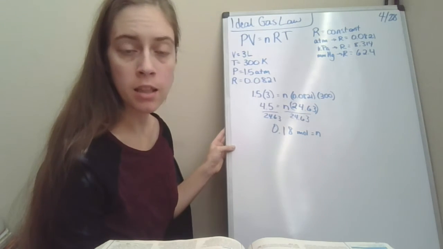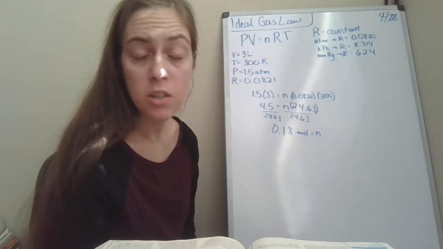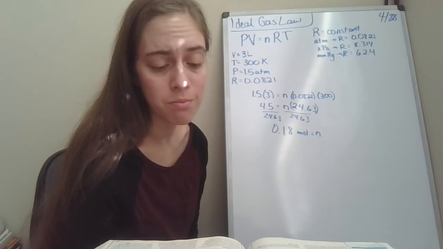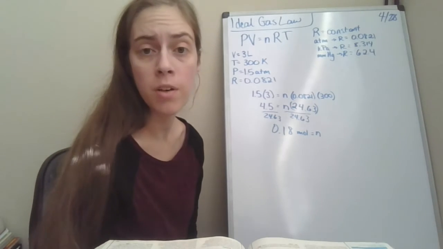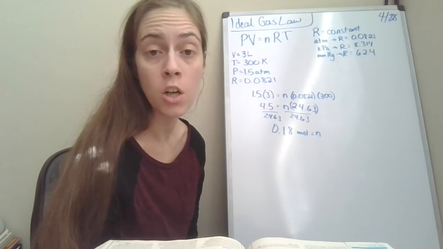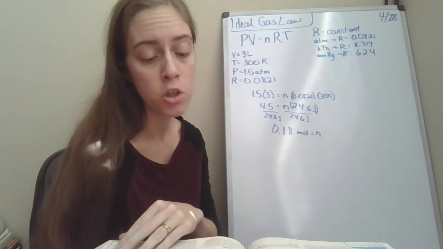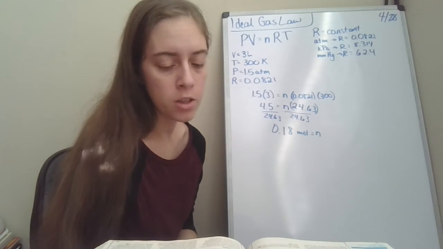All right, so can you see that? There we go. Okay, so pretty simple. You just plug things in, right? And if you're given different variables, you plug in those variables. The one thing you need to remember is your R constant is going to be dependent on what pressure units you have. Now, let's change up a couple things.